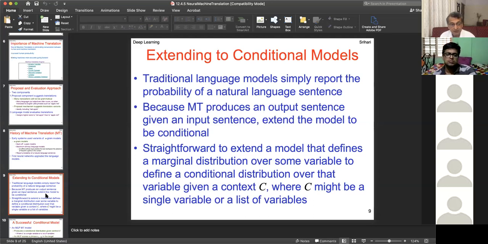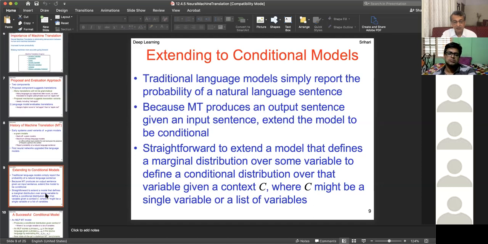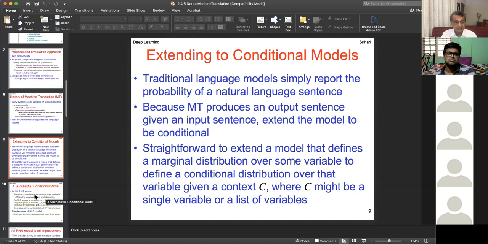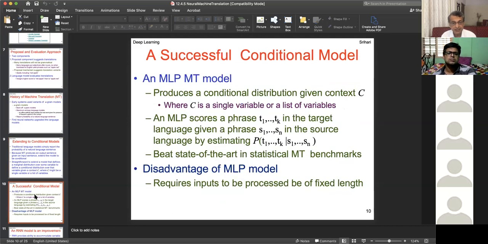So if I ask you what is the probability of some pair of words, red apple, you can simply calculate the absolute probability, which we call marginal probability, among how often that red apple occurs compared to all other pairs. It's not as useful as in the context of eating a red apple. In the context of eating, now we can say red apple makes a lot of sense, or eating pizza or something like that. There are so many other possibilities, but it will become a conditional probability. We refer to the word eating as a context C. And now we want to compute conditional probabilities. That is where things got a little bit more sophisticated.